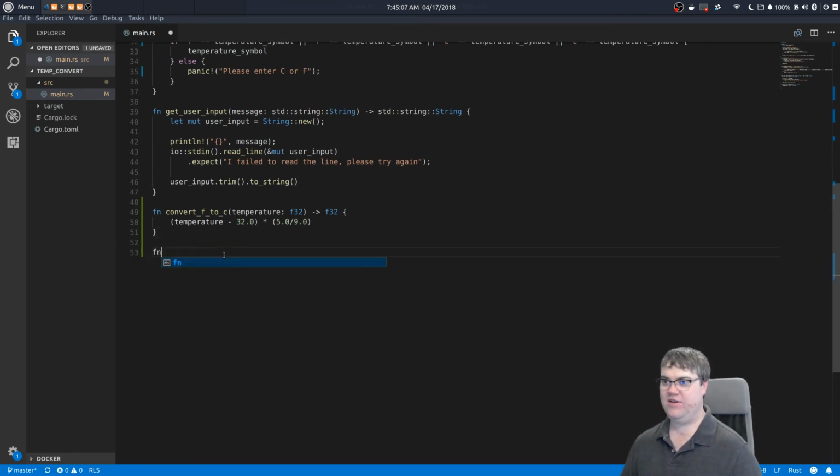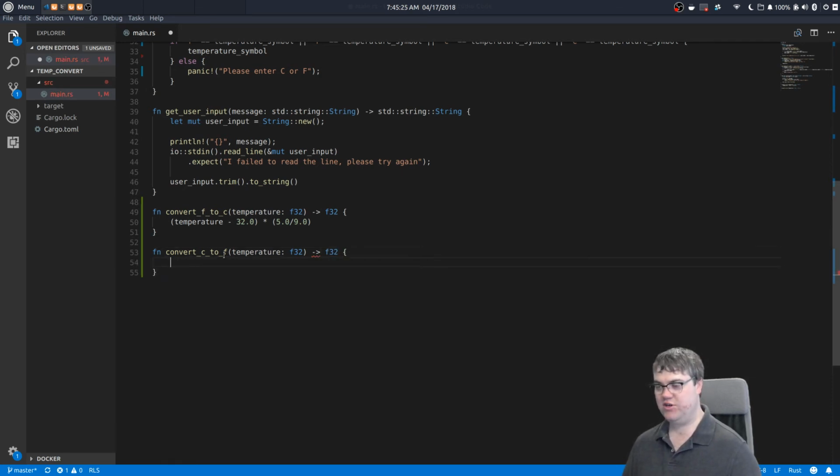So we can now have a function convert C to F. We take in a temperature, which is an f32. We return an f32.